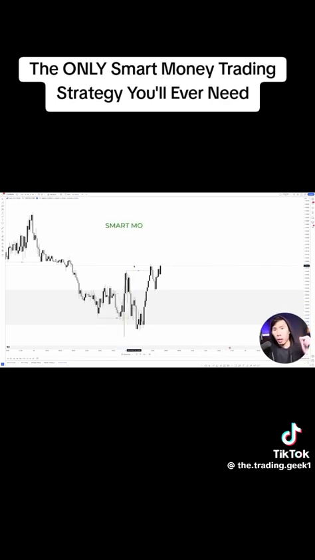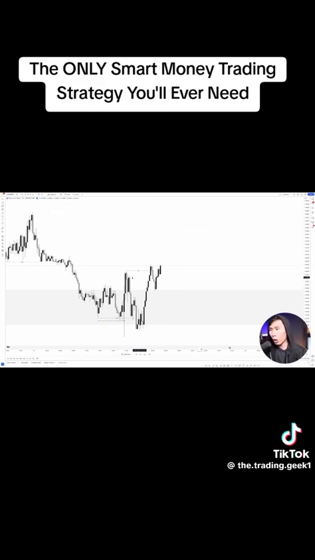Now, after this liquidity sweep, after this V-shaped reaction, what does this tell us? This tells us that the smart money have entered into the market. Now, as retail traders, we want to trade with the smart money. We want to follow their footprints. So this was the second criteria, that liquidity sweep. So now that we got our liquidity sweep and we've gotten our market shift, the next step is to wait for price to come back to the demand zone that actually created this market shift.